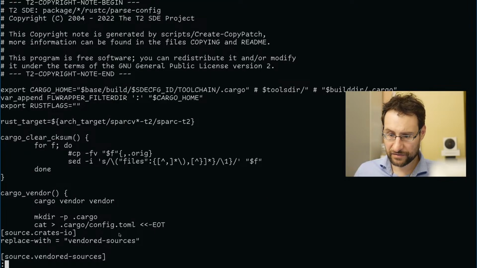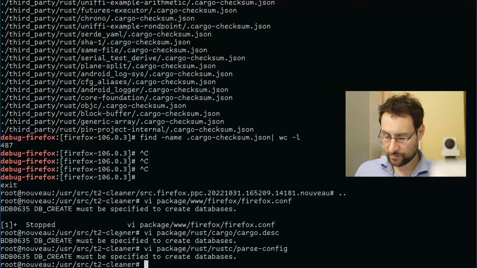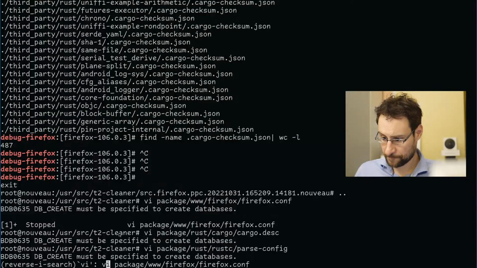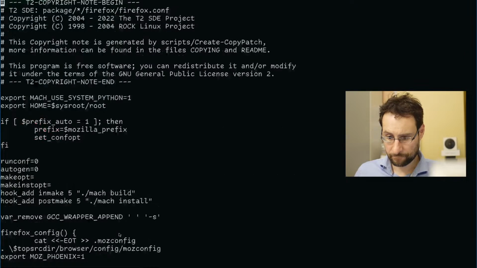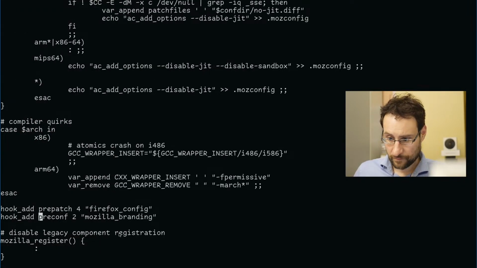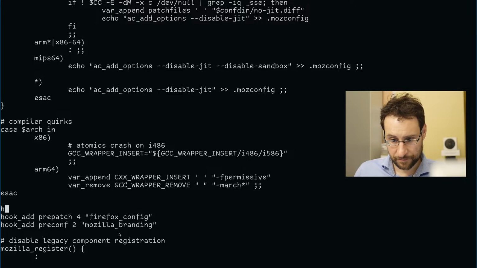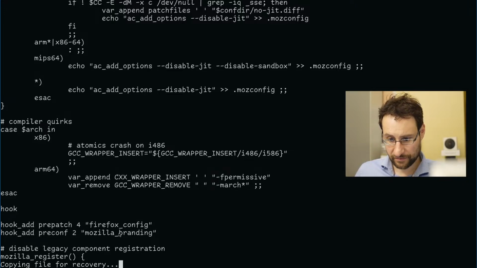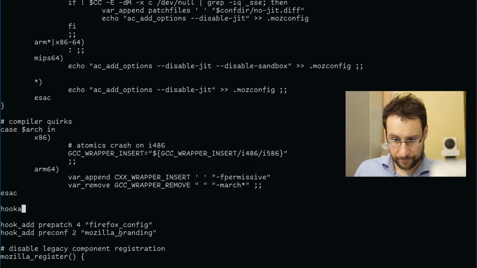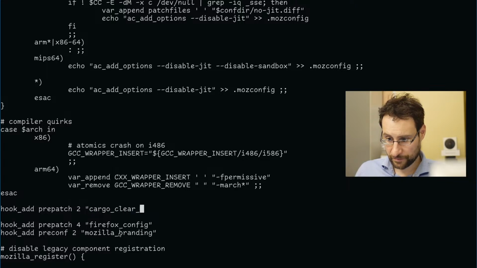So we want that. So in cargo clear checksum and pre-patch. Let's look at pre-patch cargo clear.